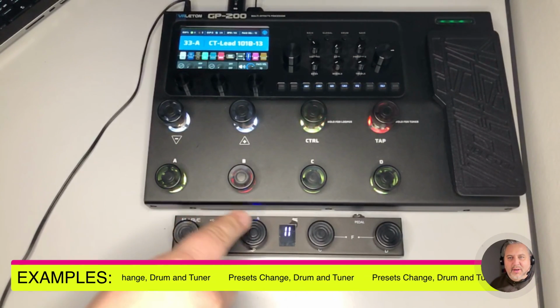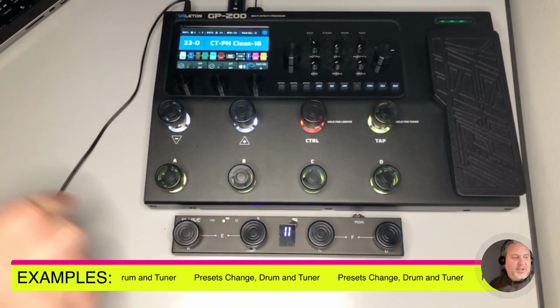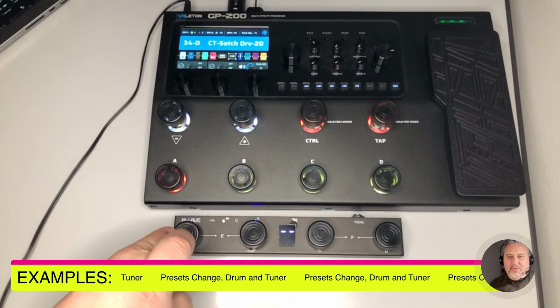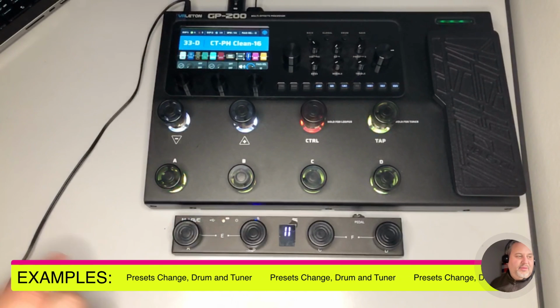Back one preset, forward one preset. You see that it is changing. Keep it pressed: forward one bank, back one bank. We are always on 34, 33D.